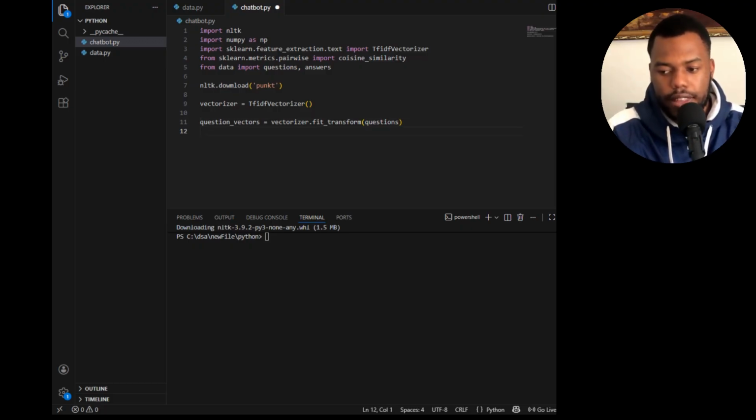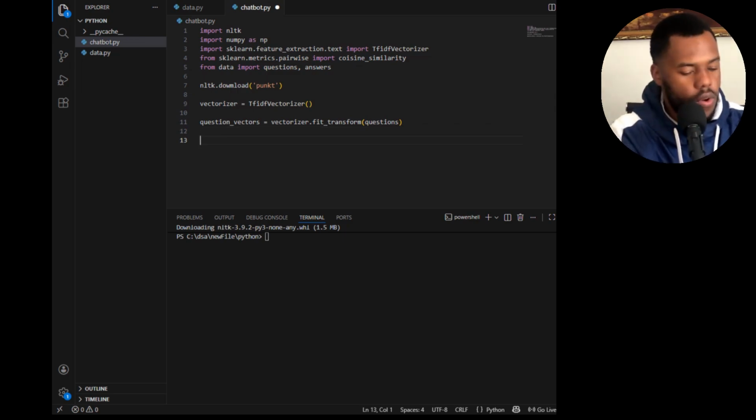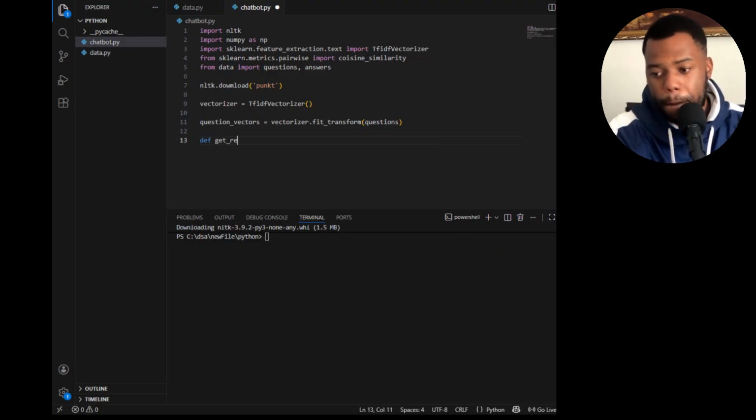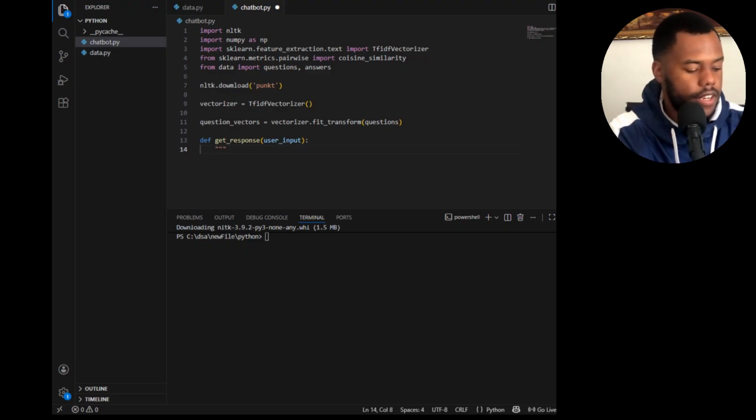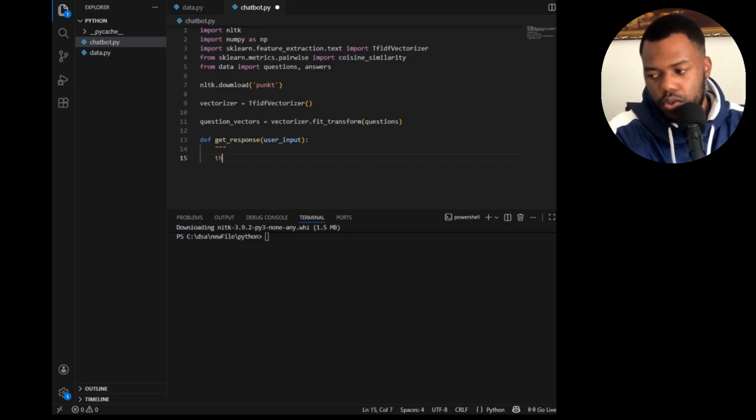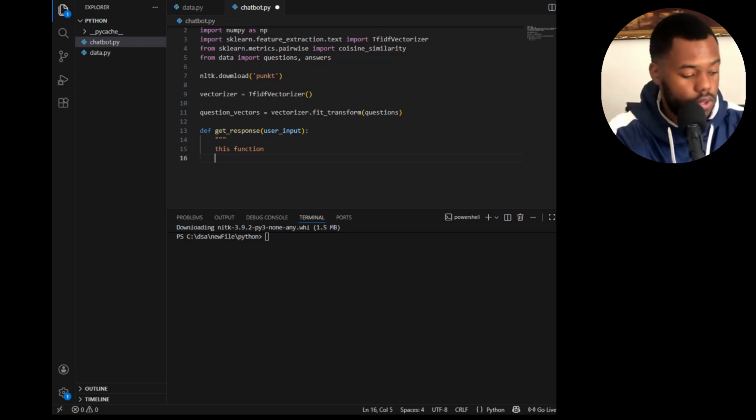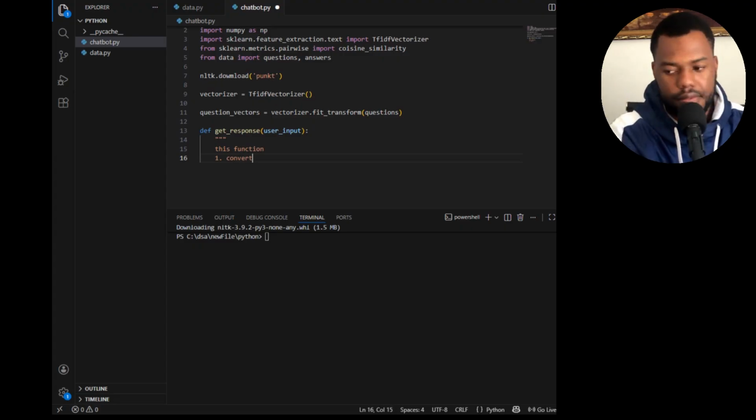So now that we have that, we need to create our function where we can get the response, right? So we have our user input. Essentially, this function is going to do 4 things. Number 1, it is going to convert our user input into a vector.